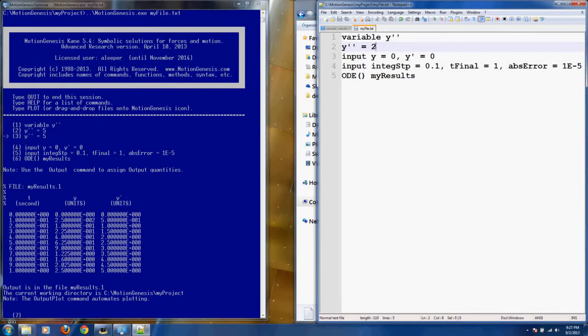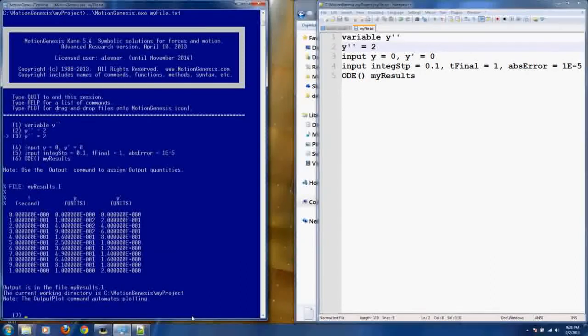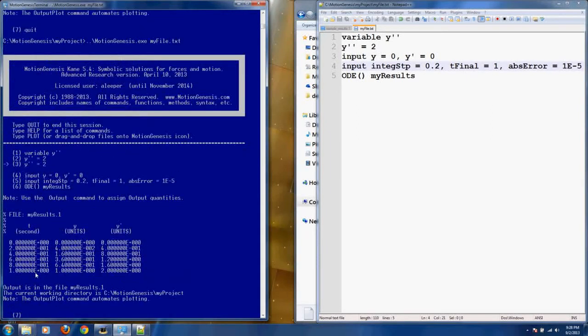One more really important advantage of doing it this way is that if I'm editing the file, for example, to try to figure out how to make it work, then I can just very quickly type quit over here in the MotionGenesis window, and it brings me back out to the main command line, and I can just hit the up arrow to rerun the last command from the command line, which was the command to run MotionGenesis with my file. So I can just run it again, and maybe if I'm not happy with the results still, I could change one more thing, and then just run it one more time. So you can see it's very efficient to just edit my file here, save it, and then come over here and rerun it.